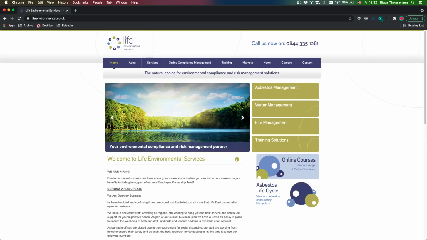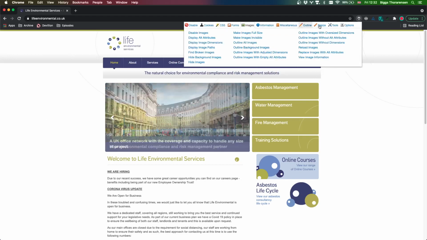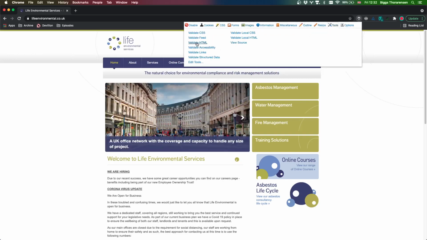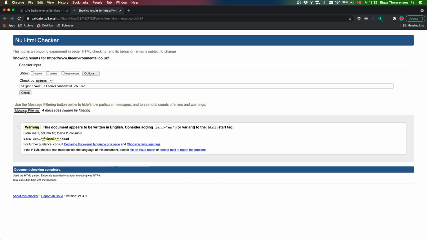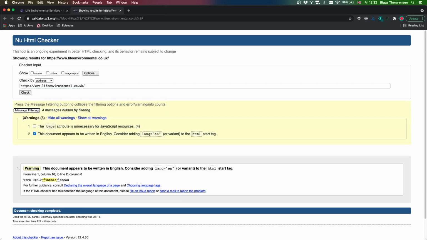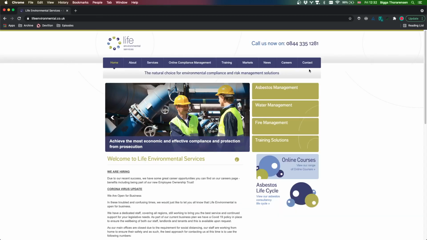Yeah, okay. So let's move to HTML. Quickly check to see if there's any HTML issues on this page. We go to the validator and we get to the message here. And interestingly enough, it only finds warnings. So there are no HTML errors on this page, and that is very good to see.